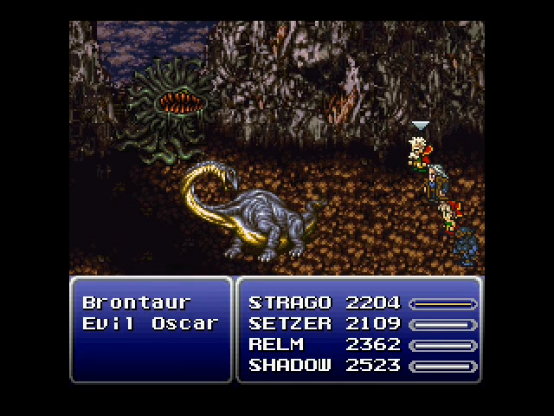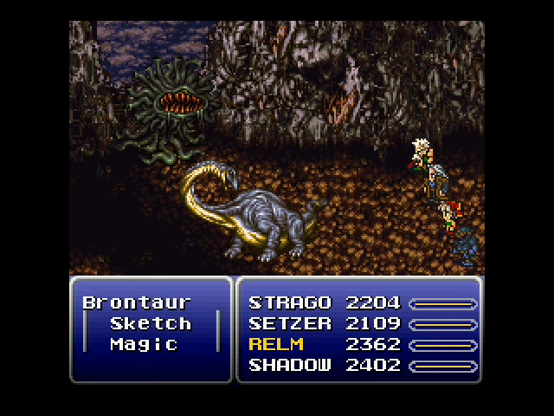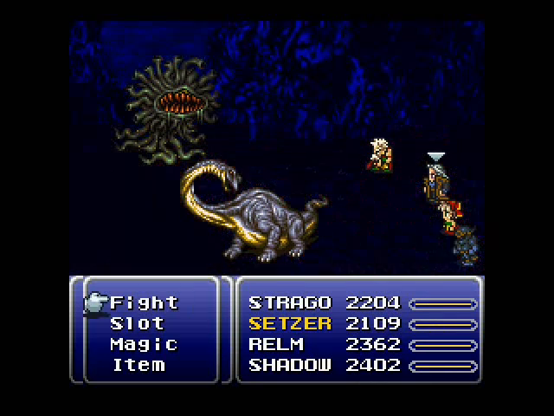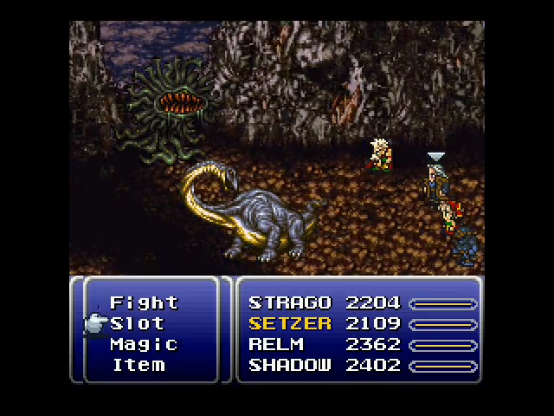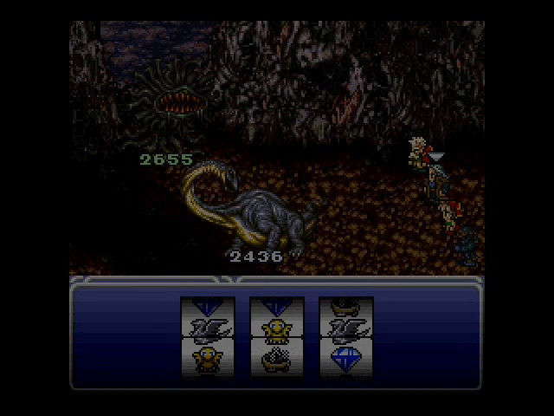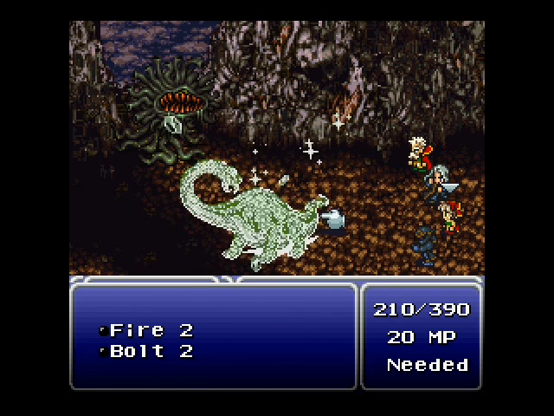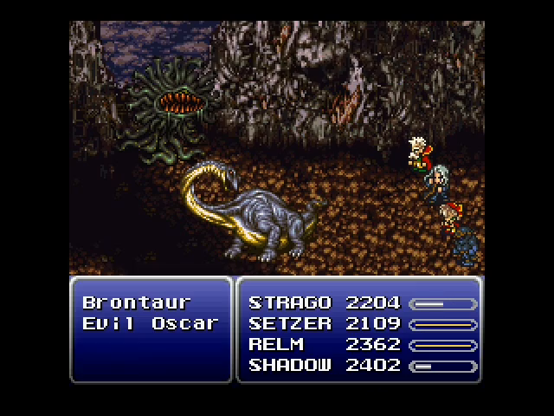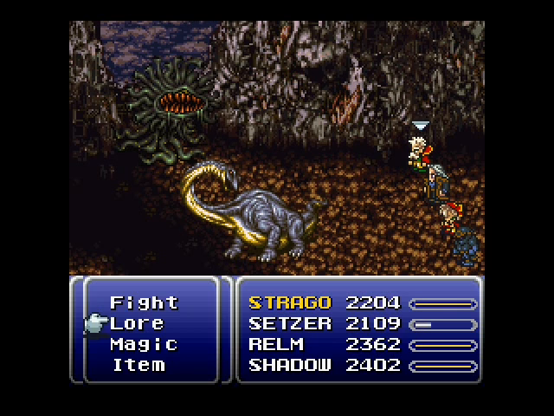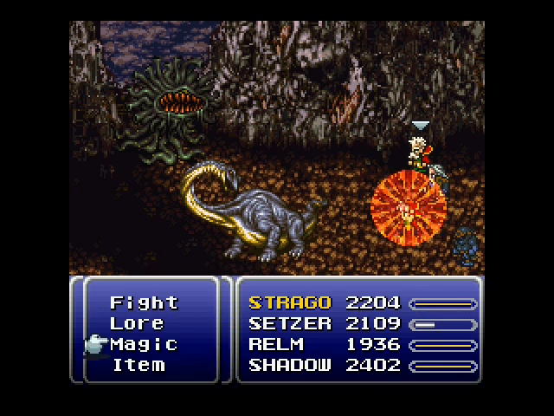And we got Evil Oscar peoples. Clean Sweep. Yeah, pretty much that's how you go with these guys. The guy on the bottom there is weak to ice, which affects even for water. And the Mad Oscar up there is weak to fire. So make sure you don't use Clean Sweep too much, unless you really want to get the guy on the dinosaur there dead. No wait, his name is Brontaur. Setzer's not really going to be too useful for now, but he will become useful later on.